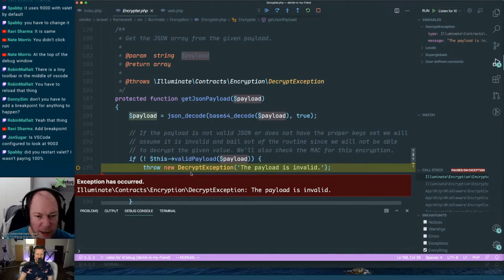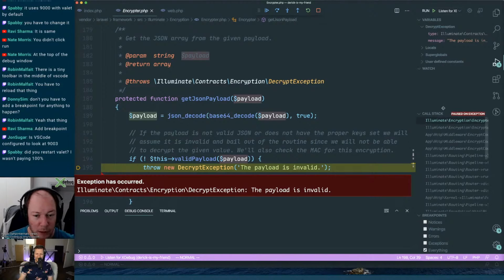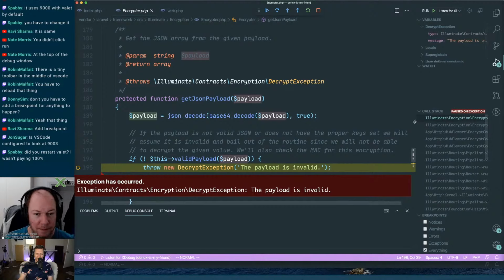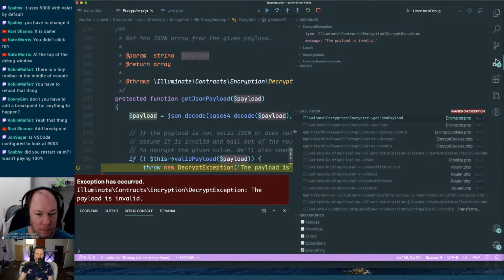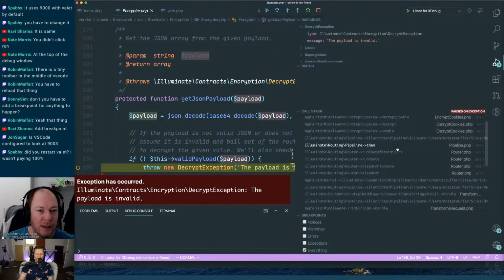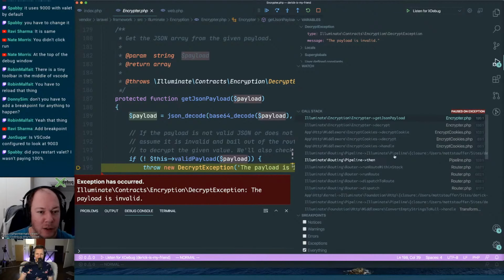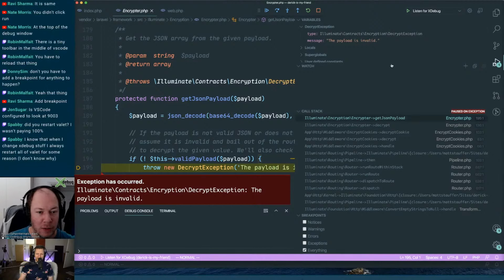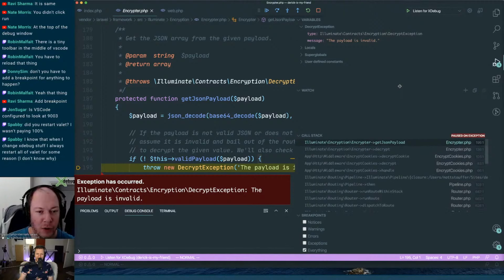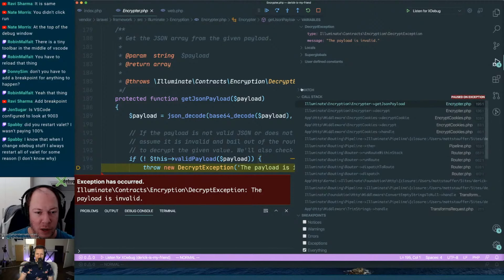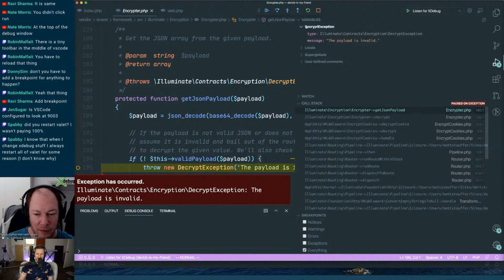Where is the stack? Oh, so on the right hand side you have the call stack. Can you make that a bit bigger? Yeah, a bit wider. And then at the top right you have your variables. So you get your exception, then you get your local argument. I would close the watch screen because I don't really use it very often. Got it. And you have a bit more space.